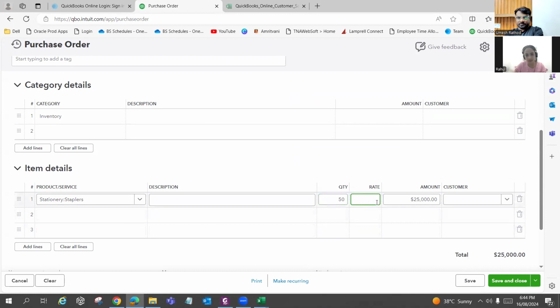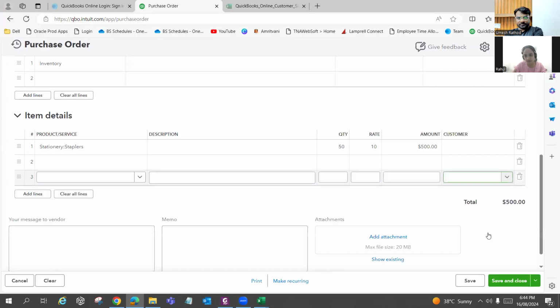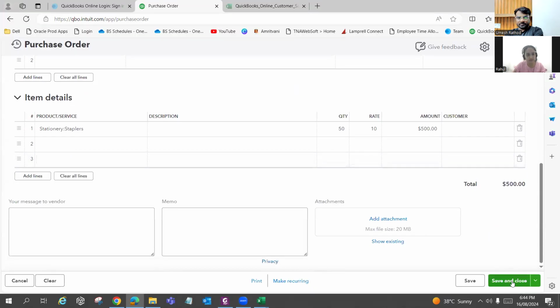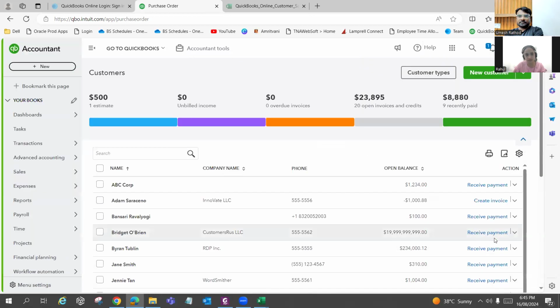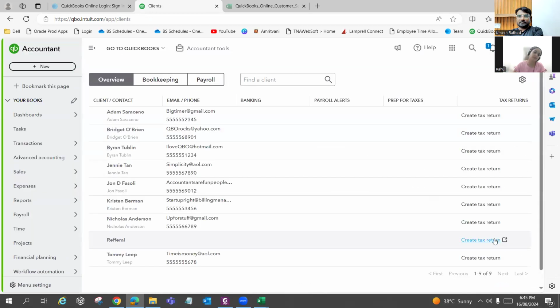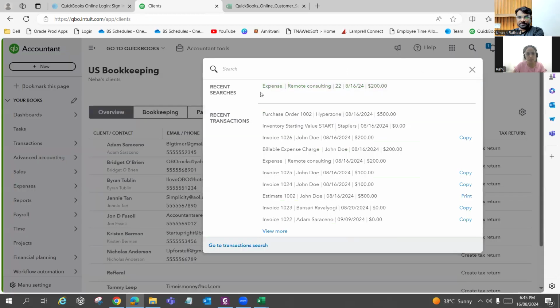That we need to show. Just a minute, we have to assign the customer name over here. On a search, right top, you can have it. Below the recent transaction, yeah, purchase order.